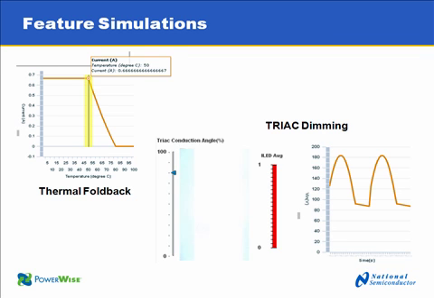We also feature little mini simulations for parts that have special features. For example, here we have thermal foldback, which enables you to sense the temperature of the LEDs and have the driver react such that it will pull the current back, so that if the LED gets too hot, it'll cool itself off. Certain of our parts also have triac dimming, and so we allow you in the software to simulate what happens when you change the triac dimming angle.